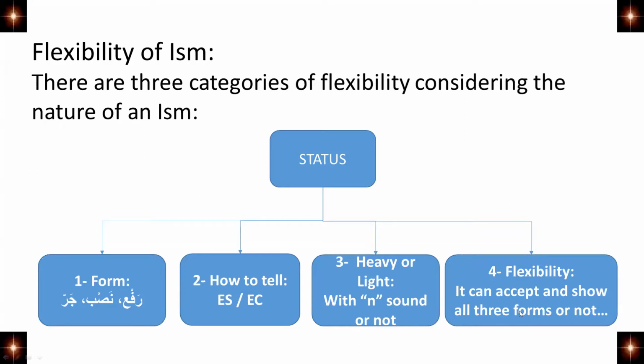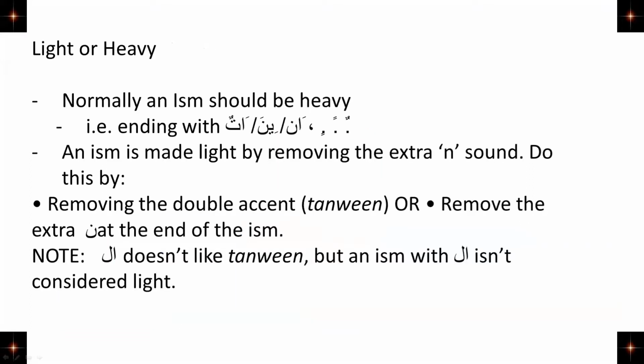Like in some cases where you have an ism like Yahya. Yahya will never show you the un and an and in. So that means it's non-flexible. Okay. So Muhammadun, for instance, is flexible because you can hear the un and in. But Yahya is non-flexible because you cannot hear or you cannot see any of those signs, right? And there are others which are partly flexible, like Ibrahimu. You can say Ibrahimu, Ibrahima, or Ibrahima for Rafa, Nasb, Jar, respectively. You can't say Ibrahimi in Jar status. So this is partly flexible. We will share this, inshallah, tomorrow.